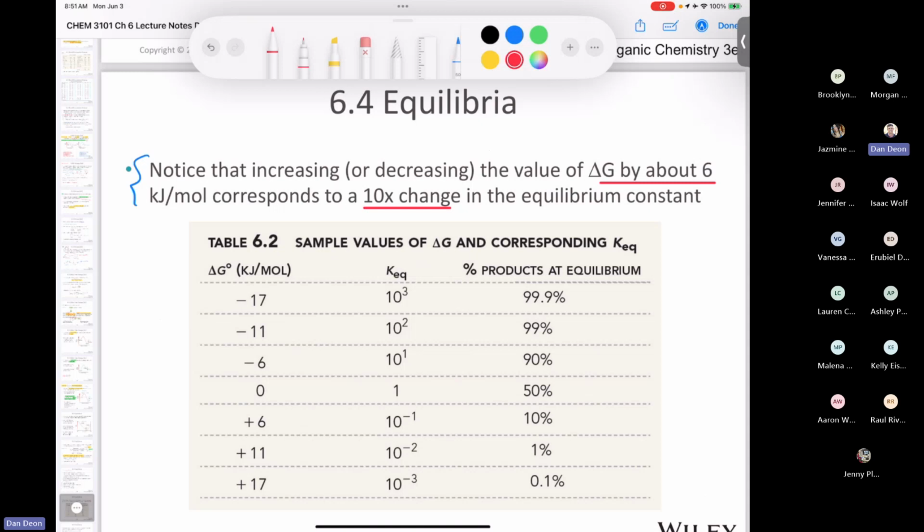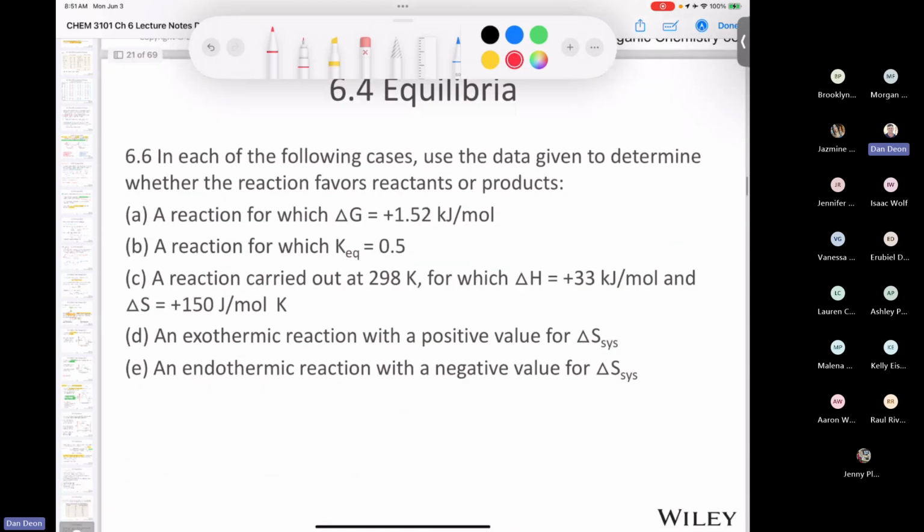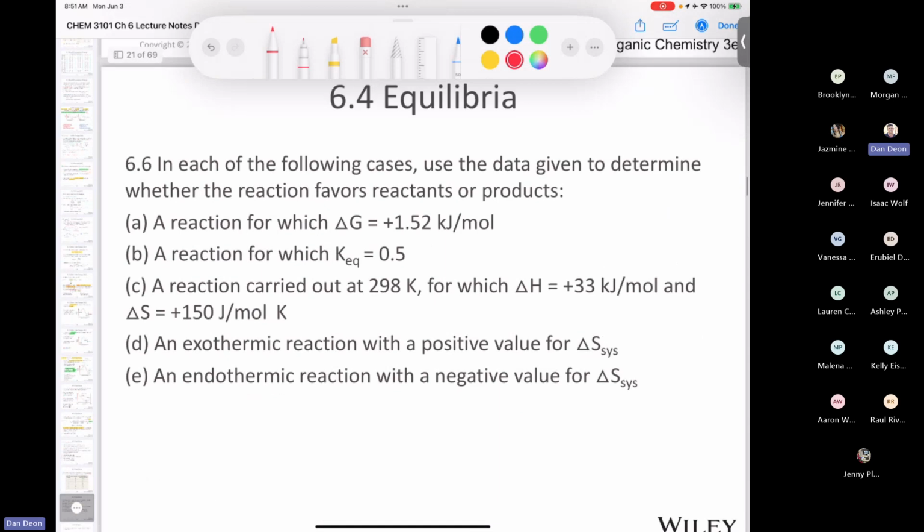Anyhow, if you're wondering, okay, this is all well and good, I think I'm part of the way with you on delta G, delta H, delta S, K equilibria. Yeah, I think I understand most of this. What kind of question would you ask me about this? Well, let's take a look, okay? So these are the types of questions that I would expect you to be able to answer. And you'll see that some of them are pretty straightforward. Some of them take a little bit of thought. But let's take a look at the first one.